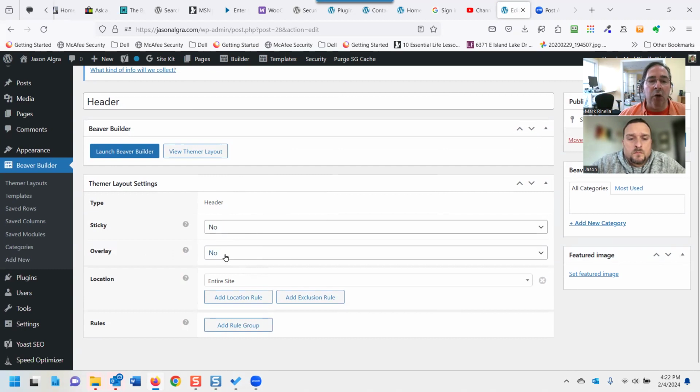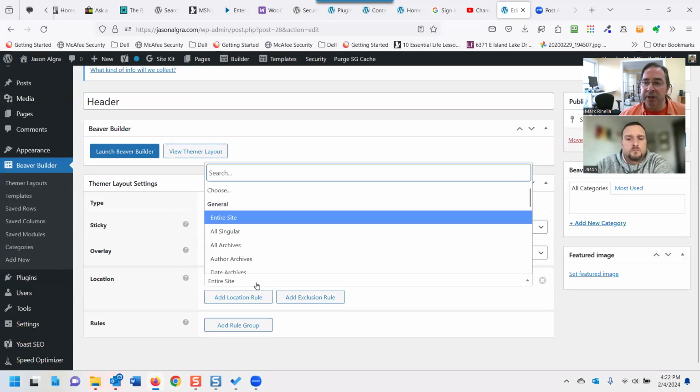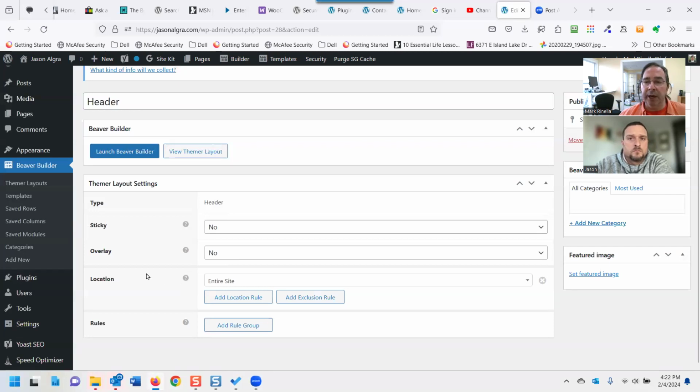Sometimes you might want an overlay, which is kind of a shading of any color that you want, and then you can type over the overlay. And the photo or the image is behind the overlay. And then you can again make the header be there on the whole site or on different pages in particular or posts in particular. But let me get to your question if that's okay.